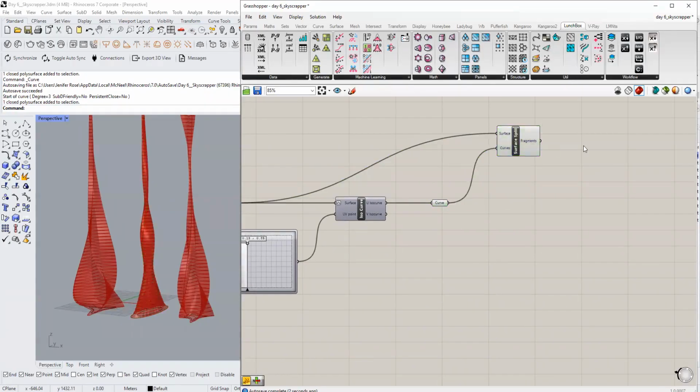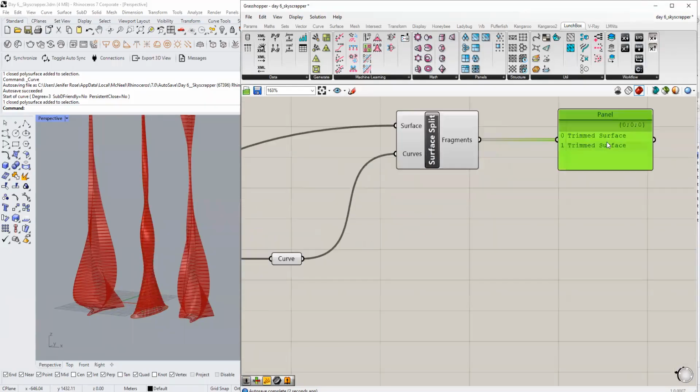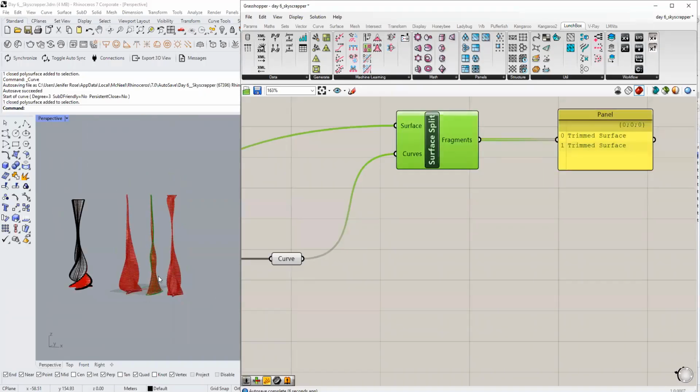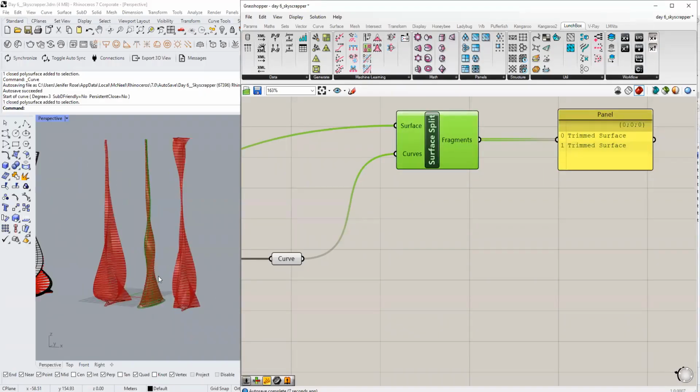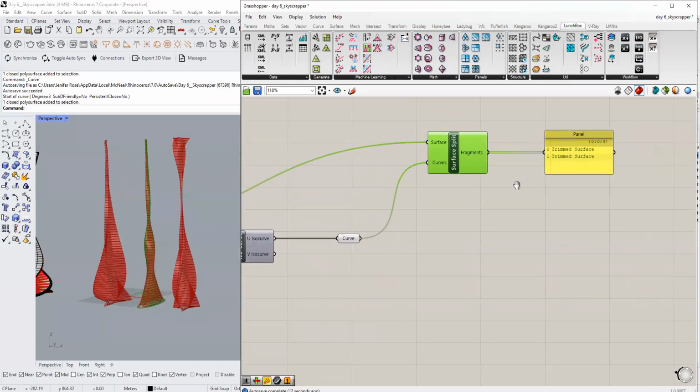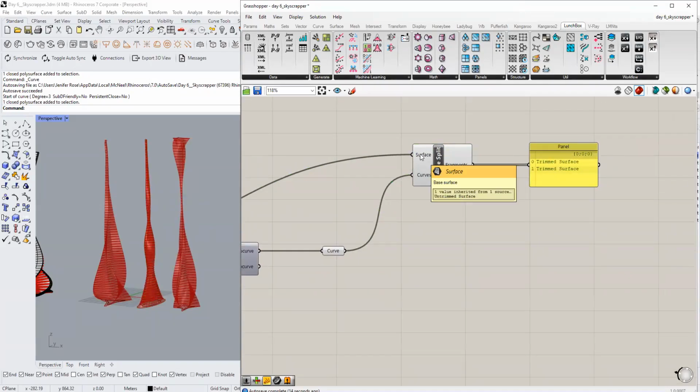As soon as I do that, the split has worked well, because when I connect the output to a panel, you can see it gives me two fragments. Even though when I select the component, both fragments get selected, so I don't visually see any clear indication. If I look at the panel, you can see that the initial input surface had only one value, which means only one surface was given to split. After splitting, two individual fragments have come. Any idea how to see each of the fragments separately?